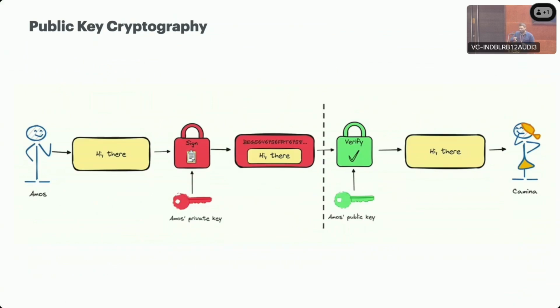Technically, this is just doing encryption. You have the key, and you do encryption with the private key or the public key. If you do it with the public key, it is called encryption. If you do it with the private key, it is called a signature. That's how digital signatures work.